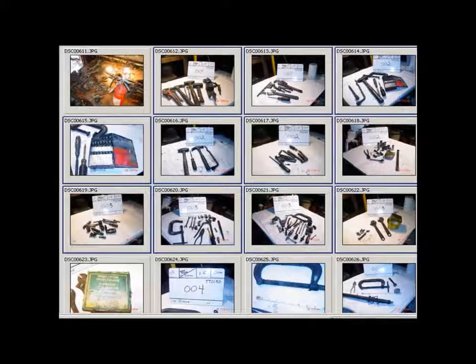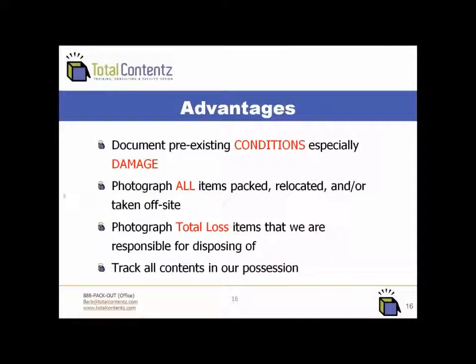And now, can you imagine if I had to write down all the different tools that are in box number 1? I'm okay if they're hammers and mallets and things, I know what they are. I have no idea what this item is. So this is because I'm not familiar with automobiles and tools. Well, think about your technicians. Are they going to be familiar with all the different contents of any given home or office? So to expect them to write down accurate descriptions of items is going to be really difficult.